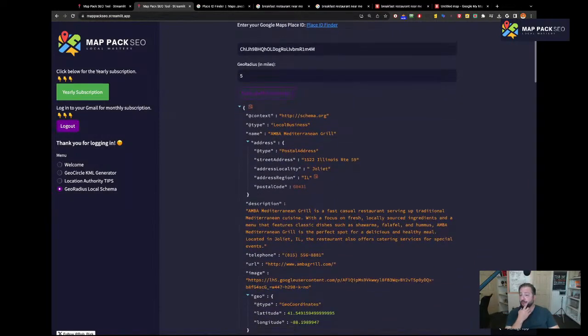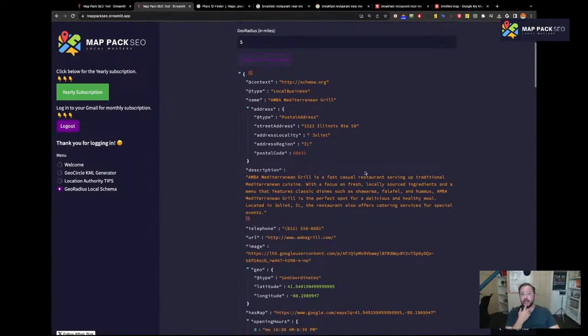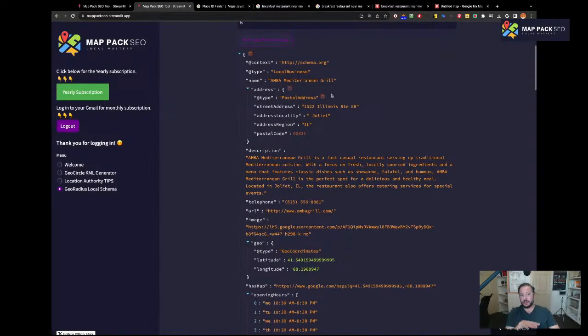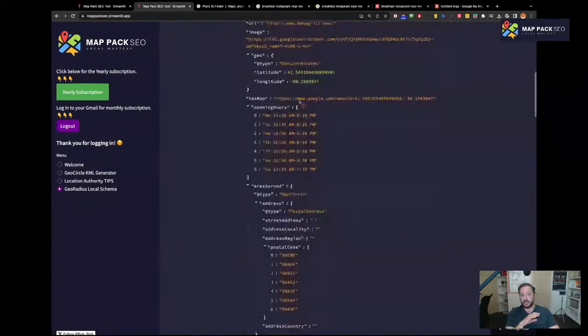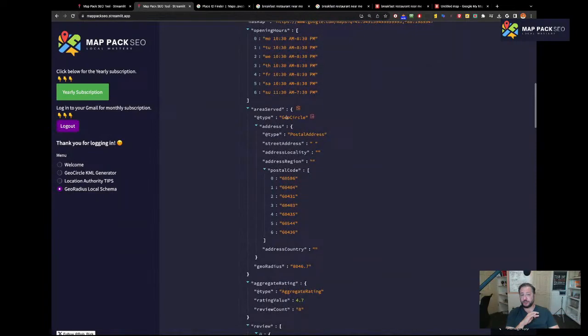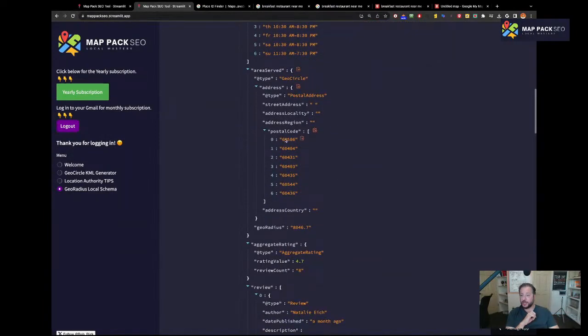Now we have a full schema, and this schema has everything that you need for local SEO, right? The local business schema. It has the description, the address, and the geo coordinates. Then you have the area served as a geo circle, and it has all the zip codes that you cover.